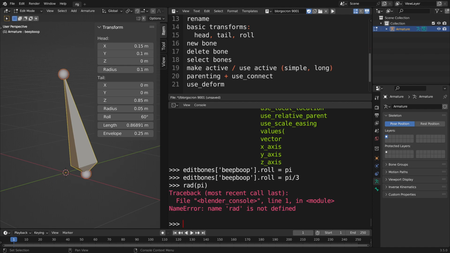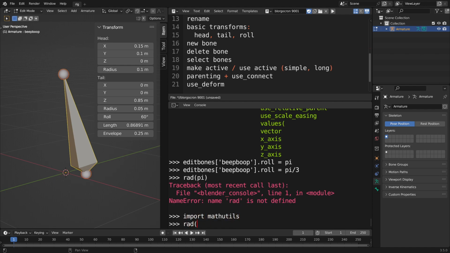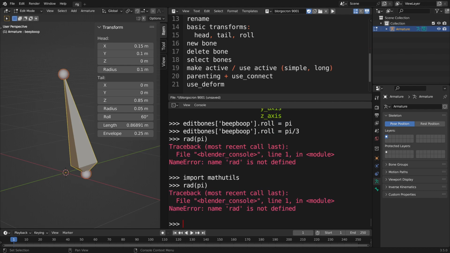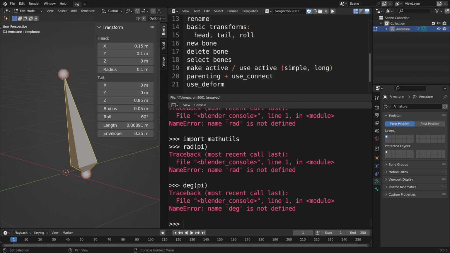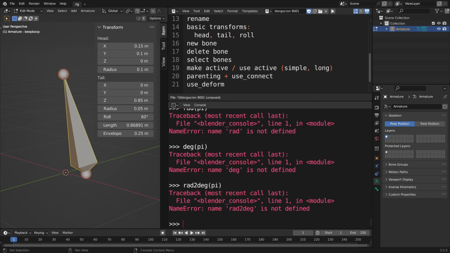Maybe is it import math utils? Rad pi? I still don't remember. I really apologize. Let me try this other one that's I think from Godot. Rad 2 degree pi. Yeah, I don't remember. Second time in a row I just failed on that.